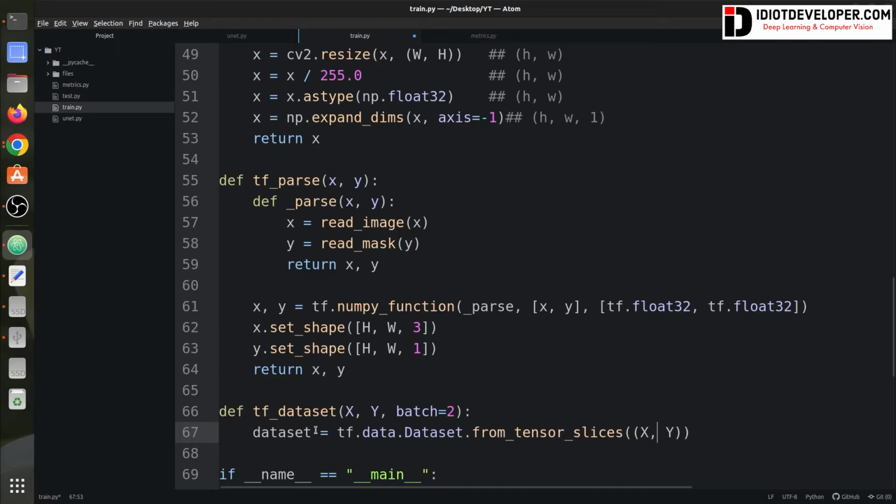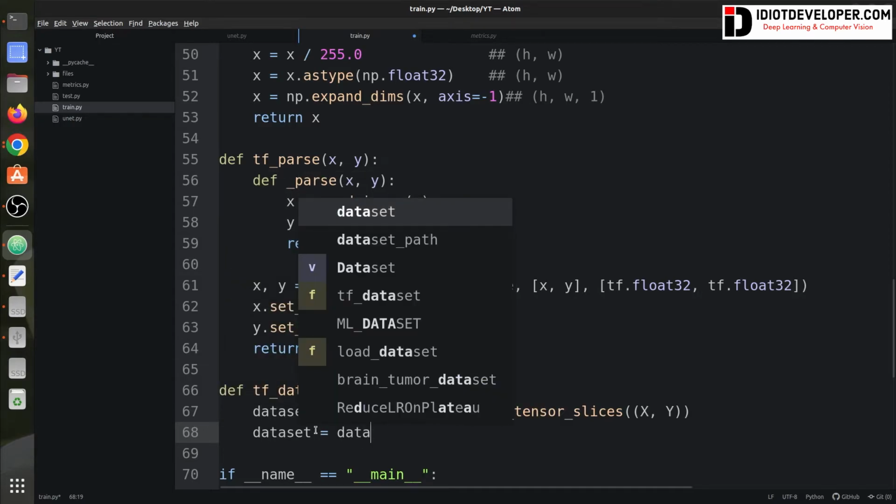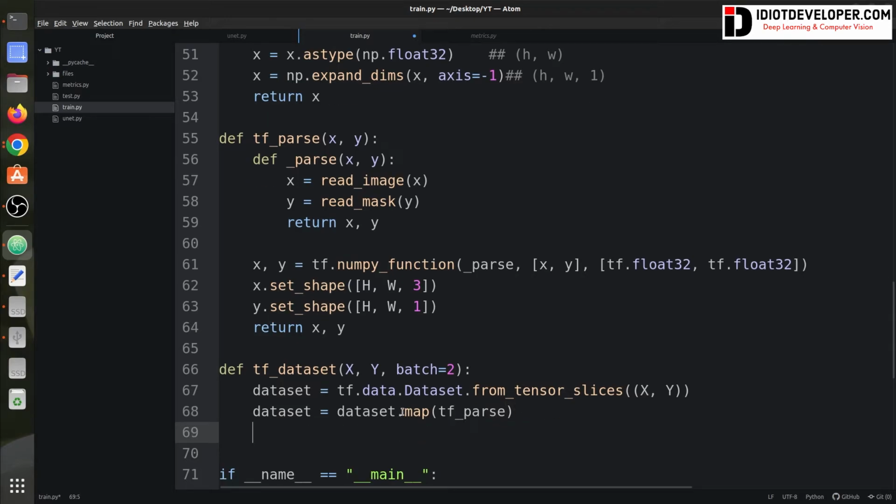Oh, my mistake. Okay, so now what we do, we're going to again say dataset equals dataset dot map, and we're going to use this tf parse. This basically takes this list and uses this tf parse function to read all the individual images and masks. Then what we do, copy this and form a batch.